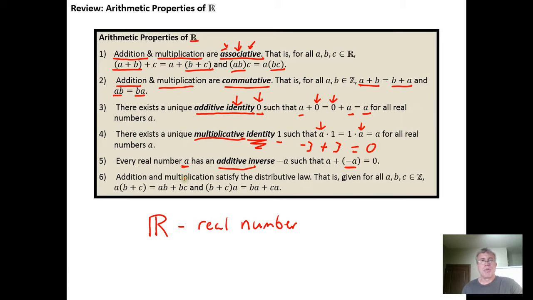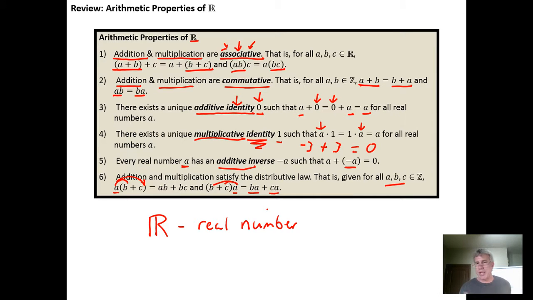And we also know that real numbers satisfy the distributive law. So if we have real numbers A, B, and C, and we have A times parentheses B plus C, we know that we distribute the A into the parentheses, and we can put the A at either side of the parentheses and distribute in from either direction, B times A plus C times A. And distributive property really tells us how multiplication and addition play together.